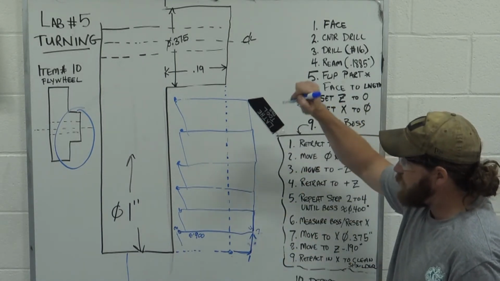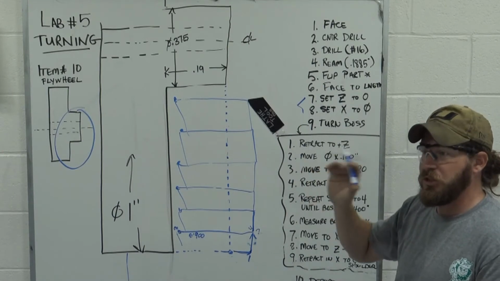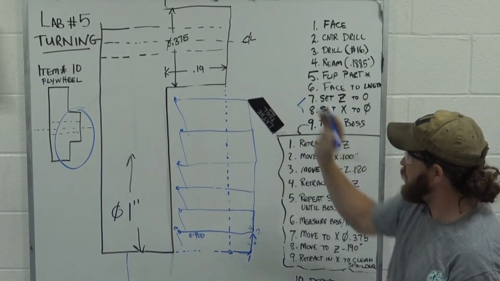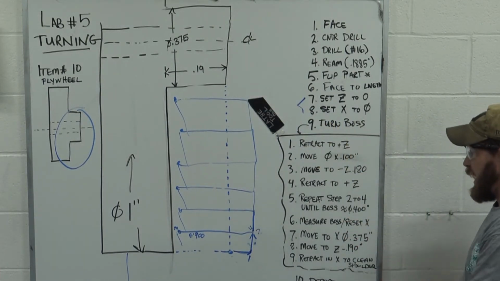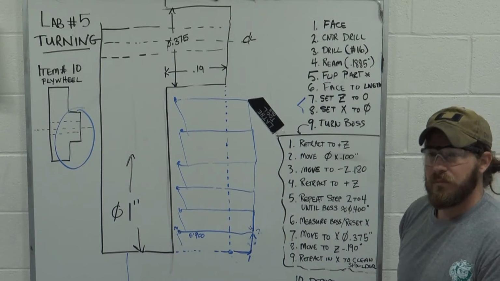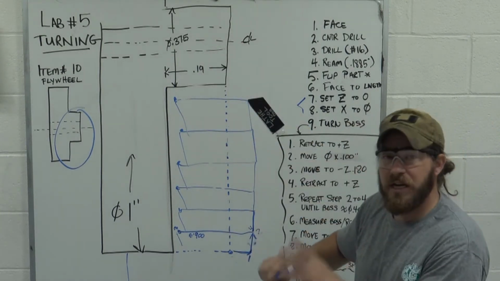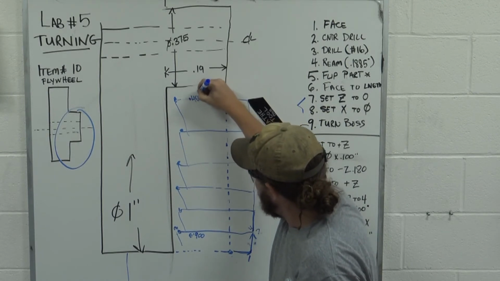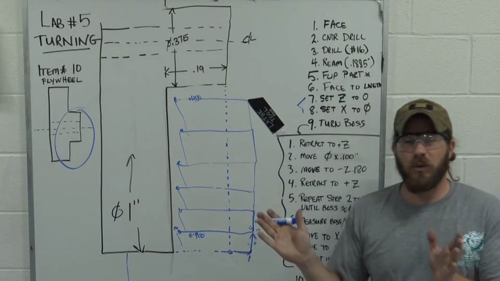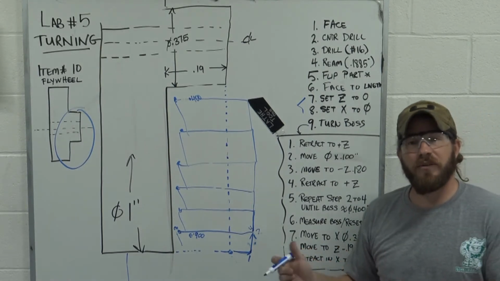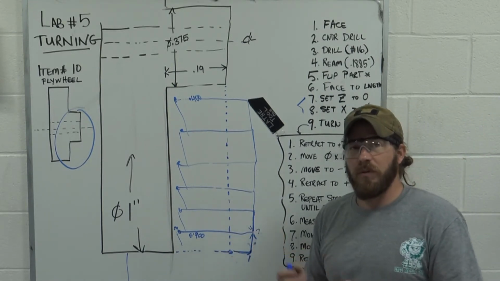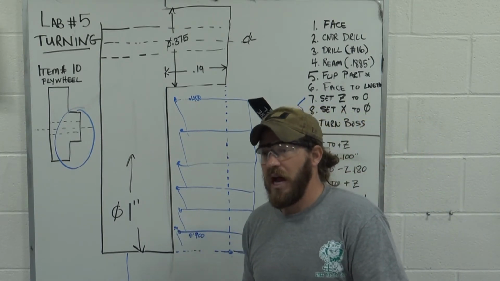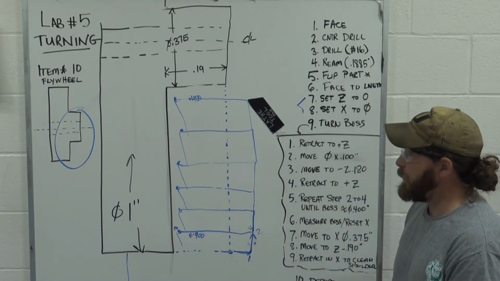All right. So what we want to do before we just go for this 375 is we want to stop the machine and measure the boss. We want to measure this boss because right now we're assuming we're at 400 thousandths. That's what we're assuming, all right? We just kind of roughed in our origin, but we want to be able to take calipers and measure that and make sure how close we are to that 400, all right?